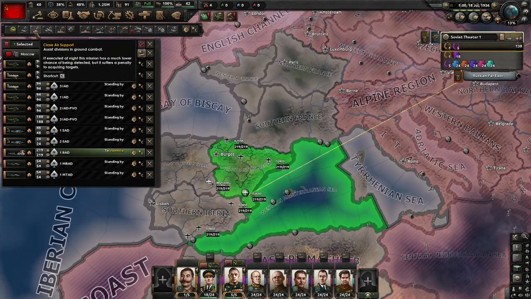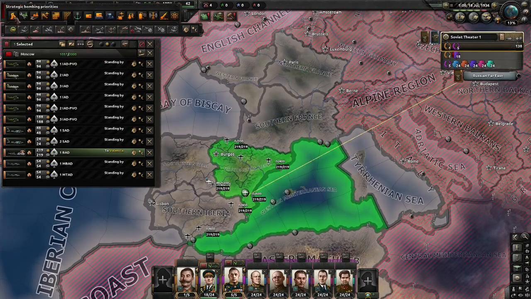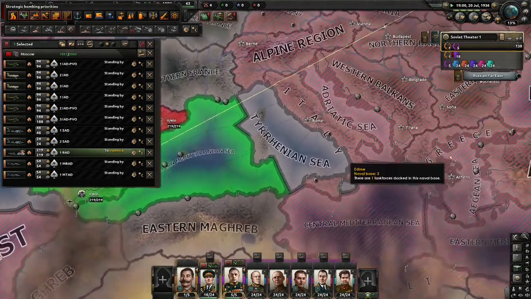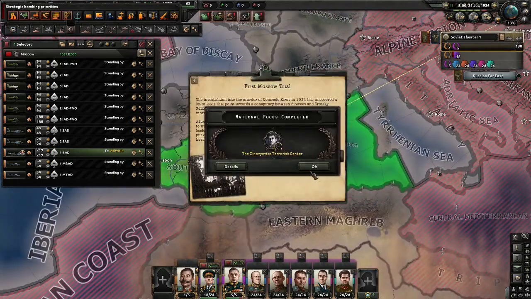We're going to be doing close air support and strategic bombing. So we're going to go for roads, factories, airfields, supply hubs, and so on. We can definitely get a lot of XP from doing this, which is definitely going to be coming in useful.